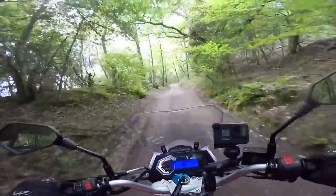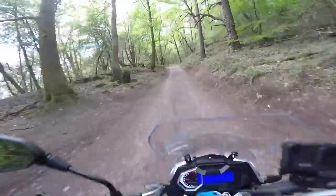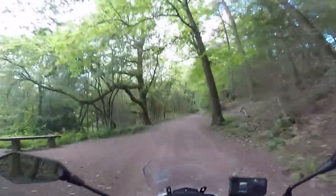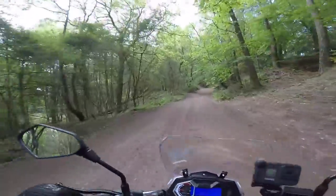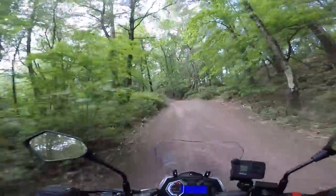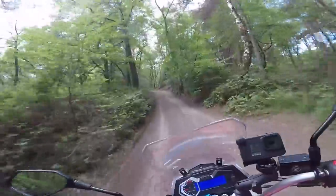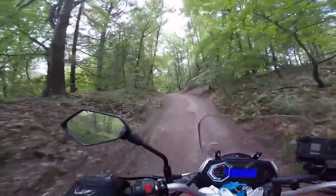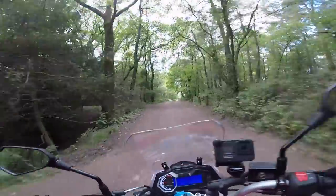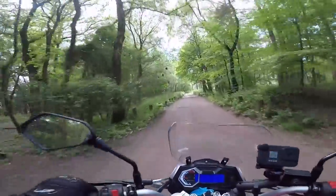Second gear. Oh, over the bumps, no problem. Yes, these aren't the most challenging off-road things, I know. So don't get down there in the descriptions box and say you're hardly doing a Dakar, are you? That's not what this bike's about. This bike is about, as they said in the blurb, when the tarmac runs out, can you carry on? And the answer so far, yes.